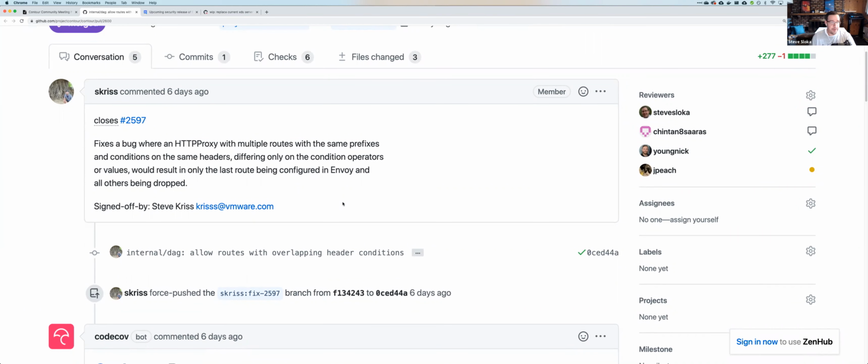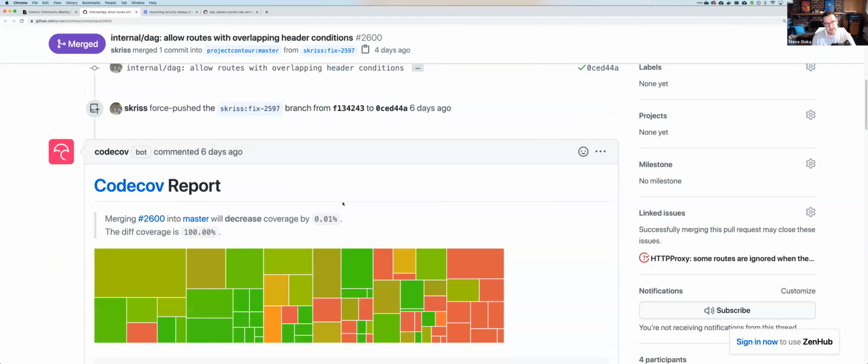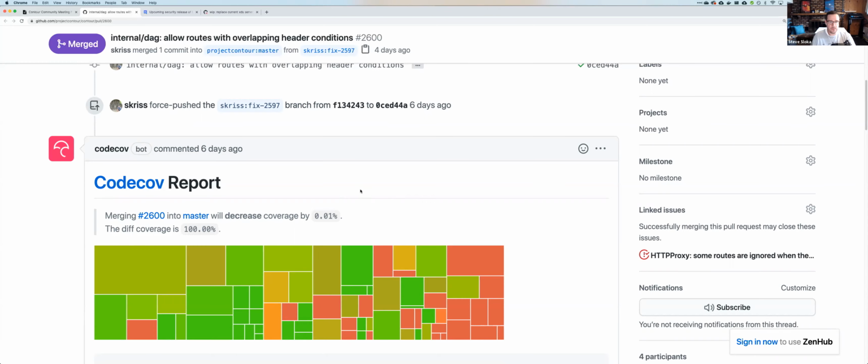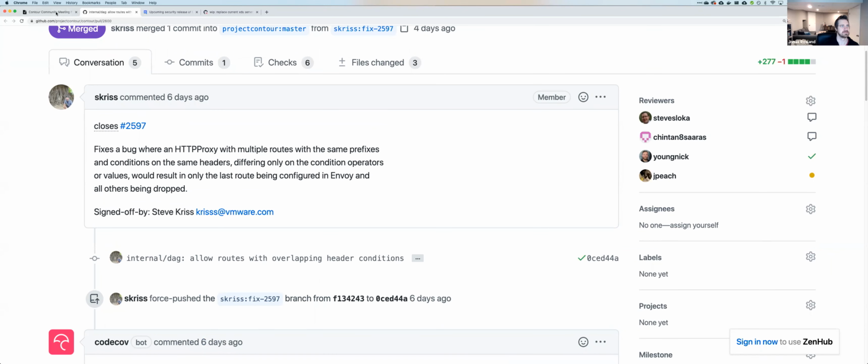We found an issue where if you define multiple routes with the same prefixes and had the header conditions overlap, then you'd get inconsistent routing. So say you had a path for /foo, and you say the header contains Chrome, but the header does not contain Firefox. There could be some conflicting routes you can create. So I think Steve had some changes there to help address some of those things. Awesome. Again, super edge case kind of things, but things that you could run into potentially. And I believe the next one is similar.